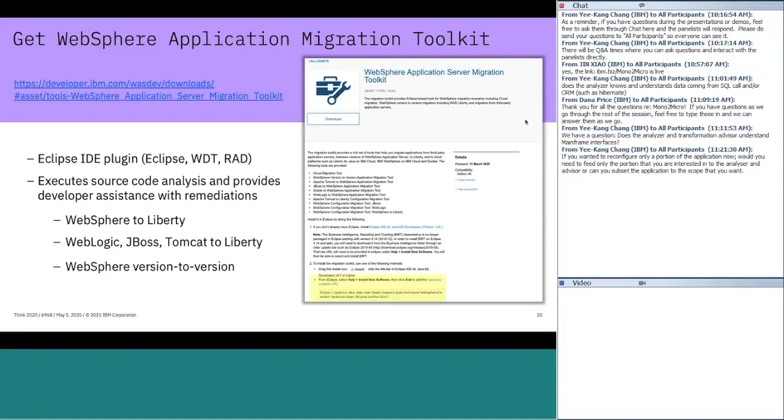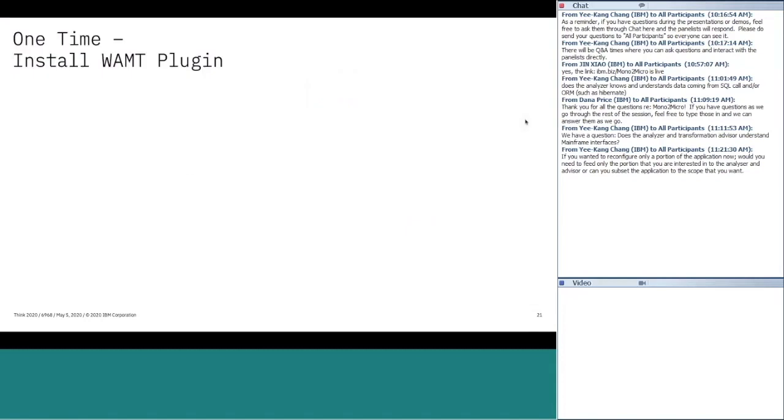And when you install it, keep an eye out for that URL, because it's very helpful in getting the installation of these plugins. And so I'm going to walk through this because this is one of those things that you do one time and then you always forget how to do it.